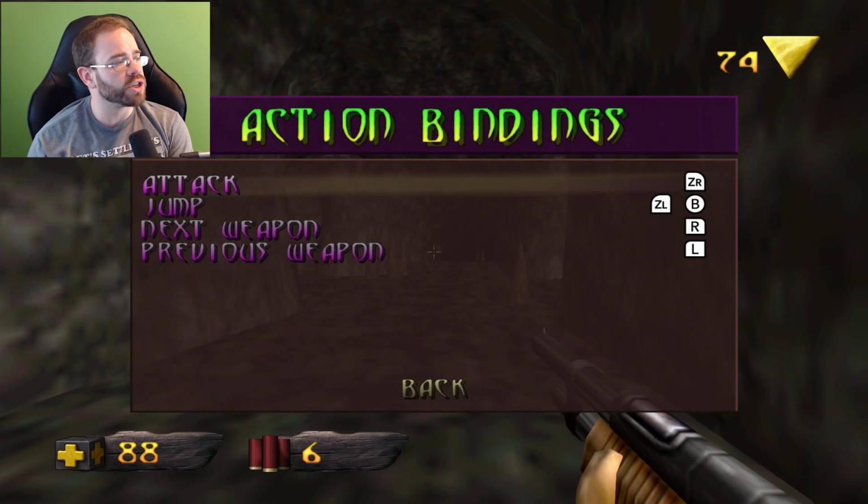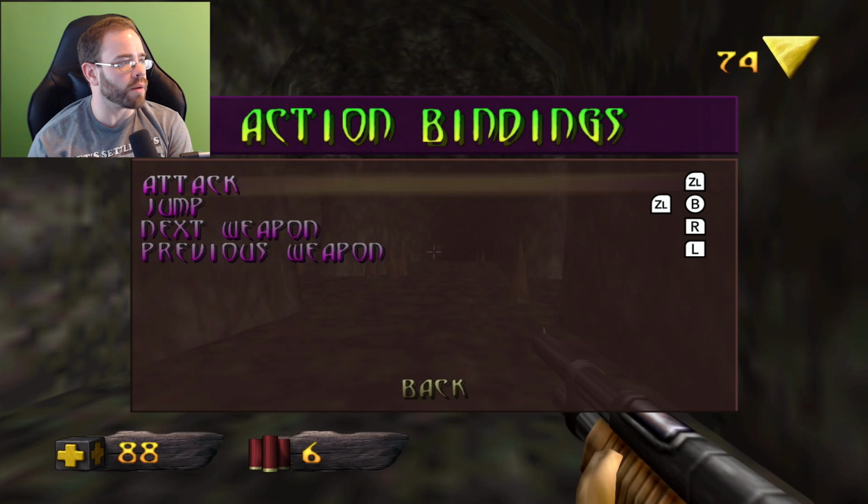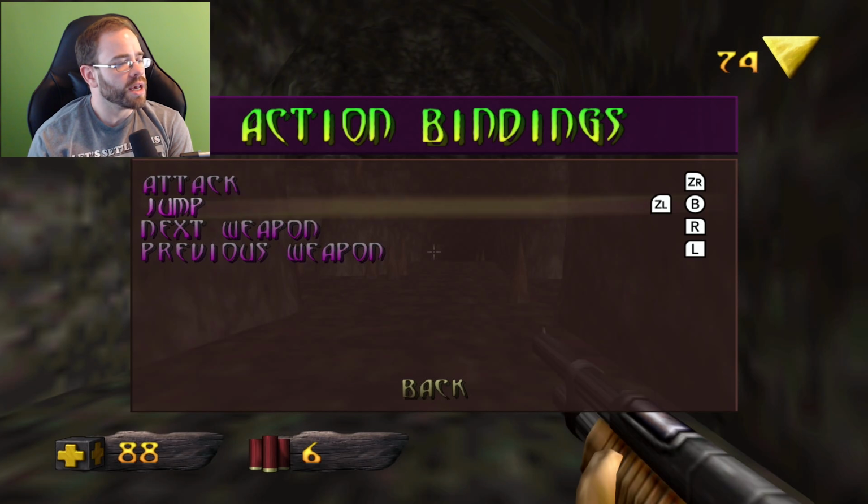Now the actions can all be changed. You can mess around with the button controls and everything. I like how they have them set up already though, so I don't really want to mess with them too much, mostly just because they're pretty good. So the way they have this here is they have it so that everything is on top.